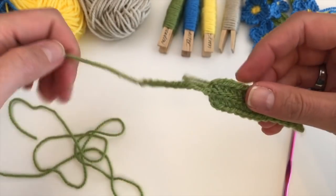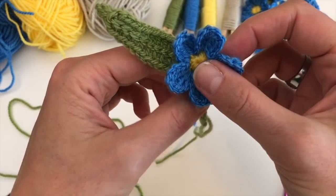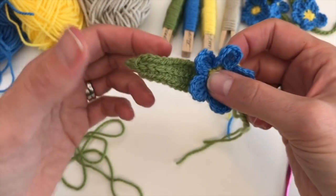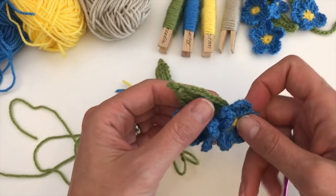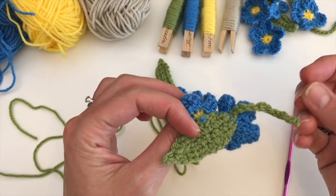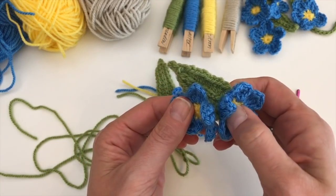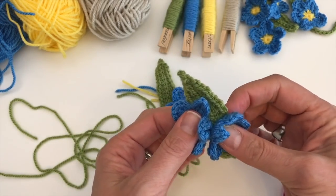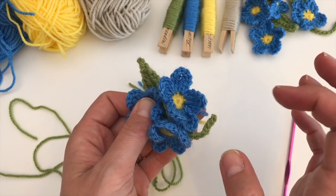So all of this really, don't worry about it. It will disappear once we have our display ready. So now I am thinking of sewing them together like this. See, that's what I've done with these. See, this is one I made where I had a long bit as well. I've put one flower at the end, one at the side, because I'm thinking that'll be nice if I have it displayed like this.